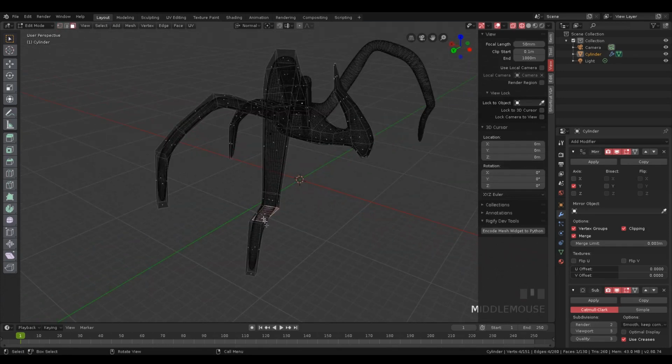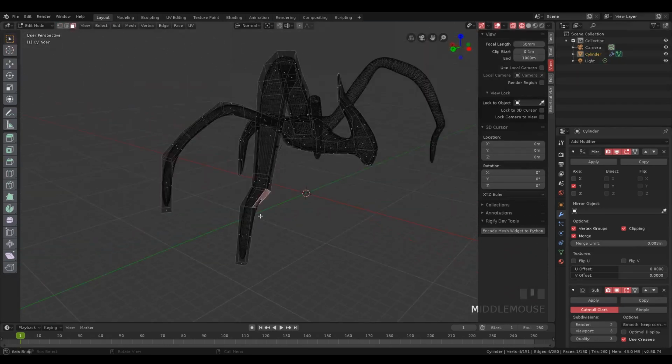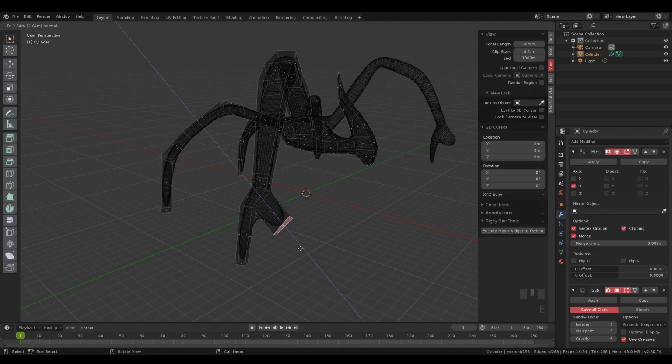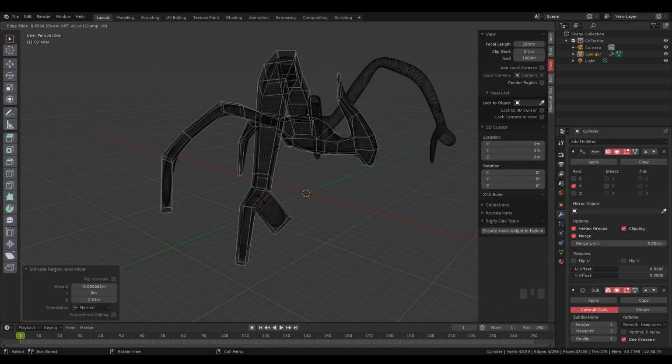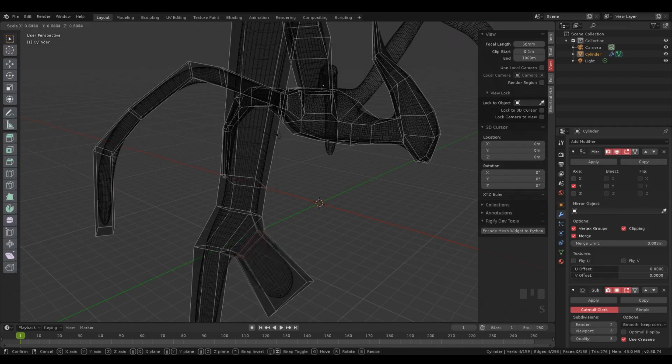And after that I'm making the fingers using the same tools. Ctrl R for edge loops, E to extrude, G to move, R to rotate, and S for scale.